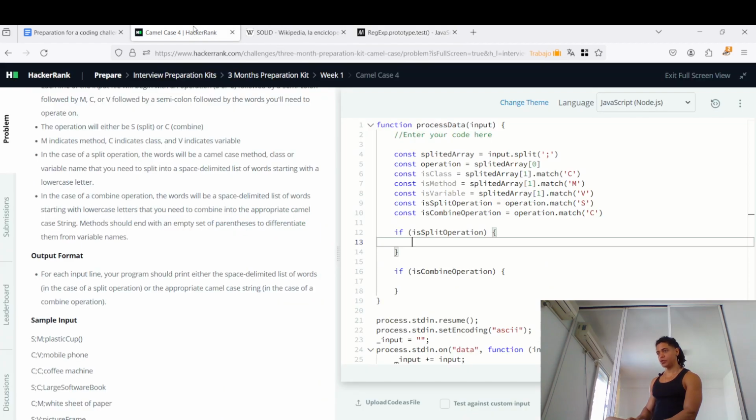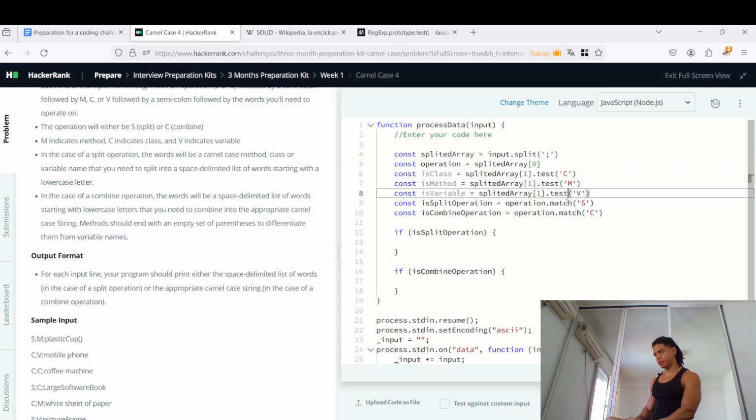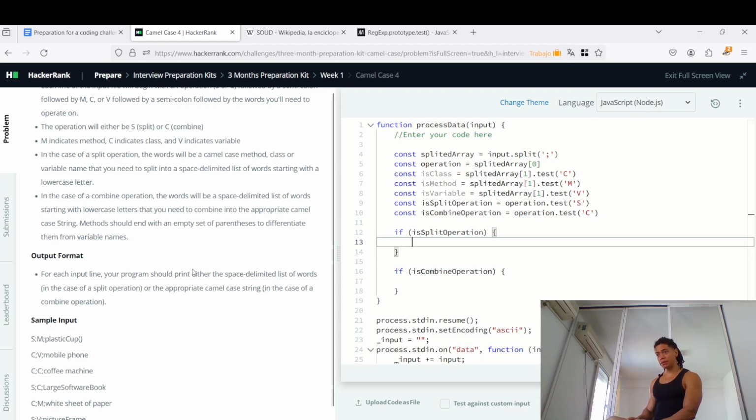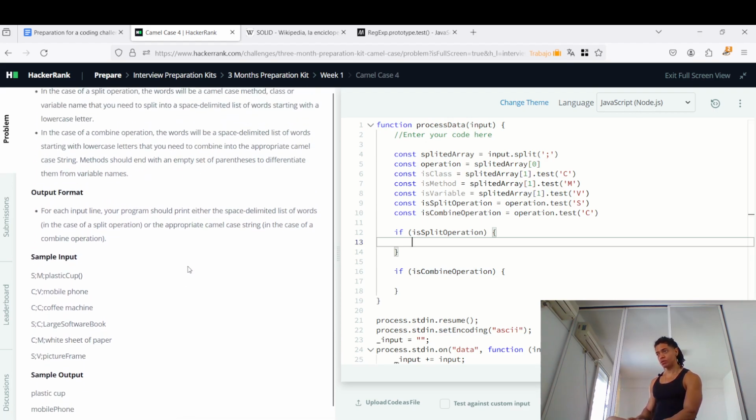So we can use in this case test, not match. So test, because its return is a boolean. So if it's string, which is what we're going to do here, it's a split operation.